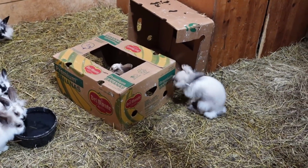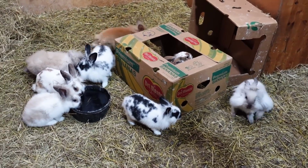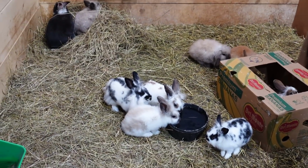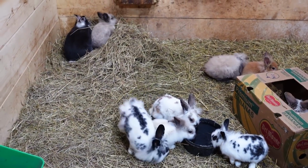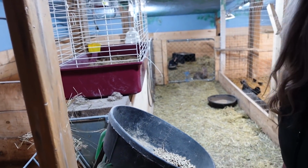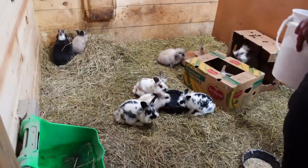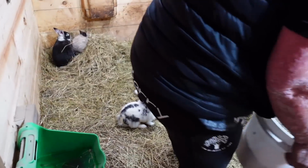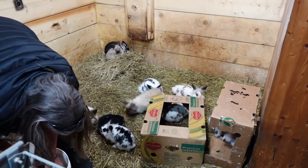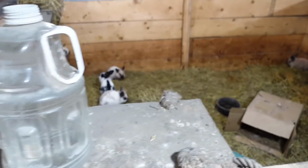These guys are actually in fairly decent shape. It's my understanding the conditions they were in were not good. Some of them did have some ear mites, so we have separated them after treating them. Yeah, it was the larger ones, which are down at the end there. And we treated their ears with basically canola oil, which works really well because it smothers the mites. So those are the boys. As soon as they came in, we sexed them, and we put the girls over here.